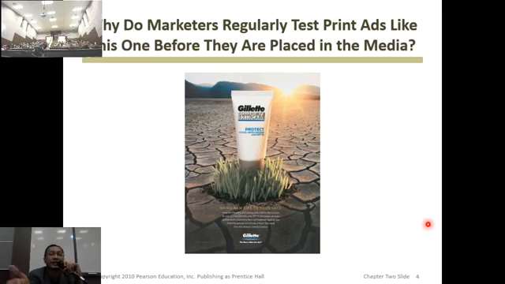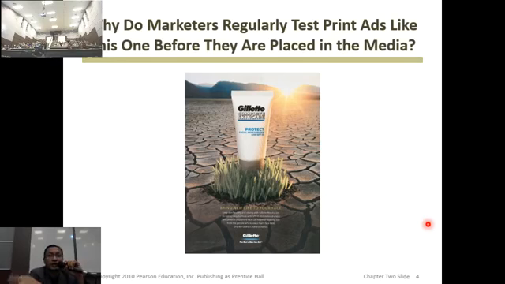So basically, this is skin care. Why do they try these print ads first? I mean, they test these print ads before they go into the market. Why? To see the response, right?